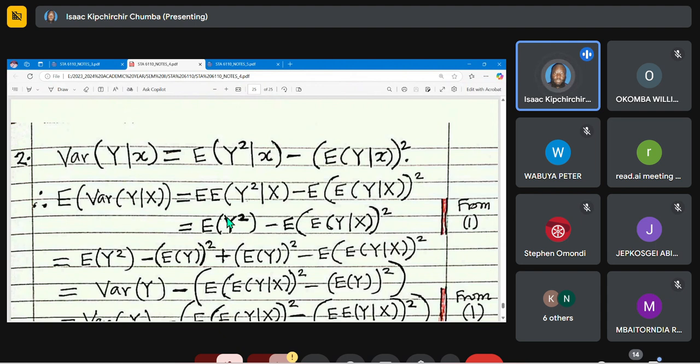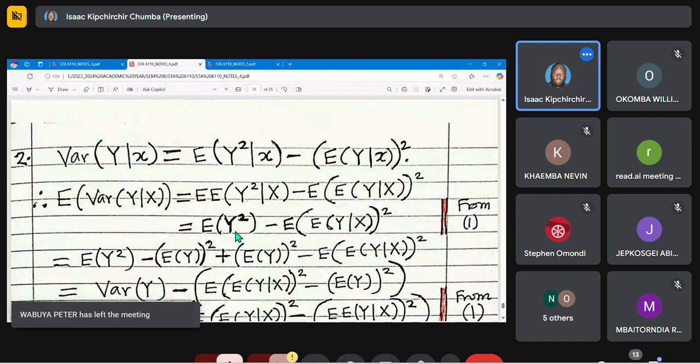So I've simplified this using 1. You see I'm invoking 1 here. We have proved that result: expected of Y given X, meaning expected of Y squared given X will just be expected of Y squared. We are using 1 here, not directly, but the idea. And then here, expected of Y given X, and then square it, the expectation, so it is the way it is up there. So it is here where we have used 1.